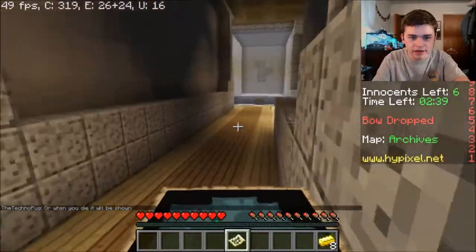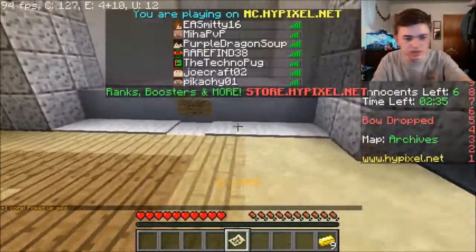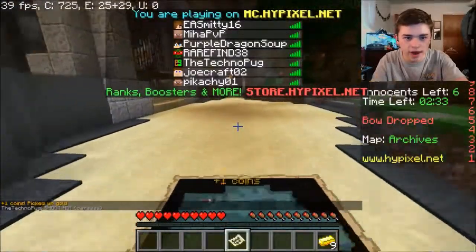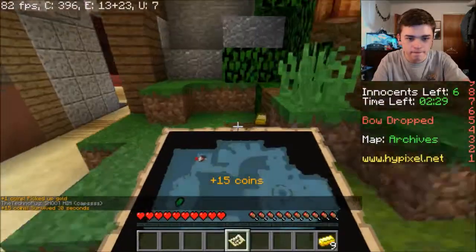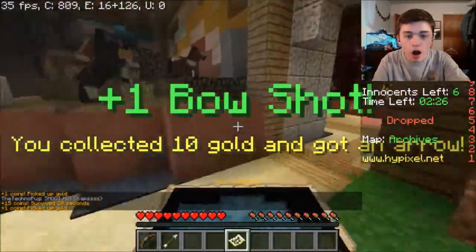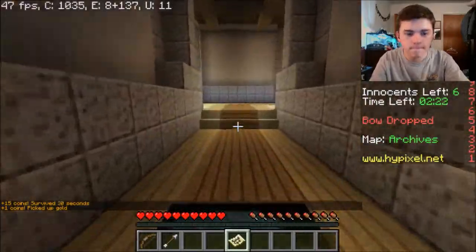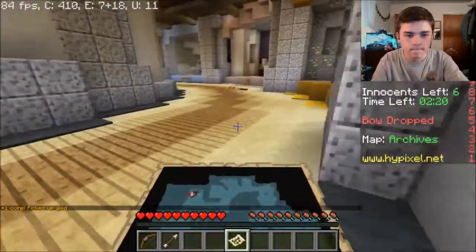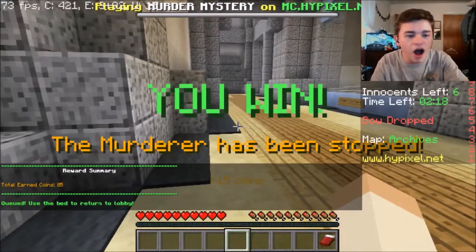Now I've got to get 10 gold. Oh, there's money right there. Okay, so we know who it is. Let's check tab again. Okay, he's still red. That's crazy. Okay, I have a bow shot. I could be the hero. Oh, I wanted to be the hero.